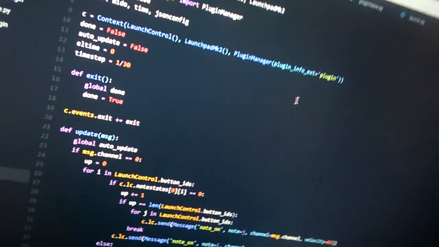And actually, one of the things I wanted to do with the plugins at first was, for example, the context here, I actually have the plugin manager in the context.